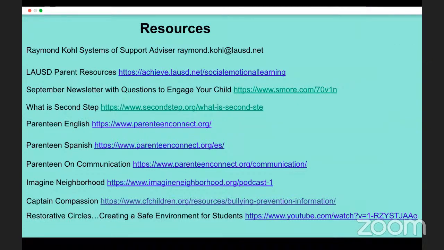And I would now like to turn the audience's attention to this slide. And I'll say, parents, these are the resources that were offered throughout the presentation. Please take a screenshot of this slide so you will be able to access the resources at a later date if you are unable to get them during the presentation.